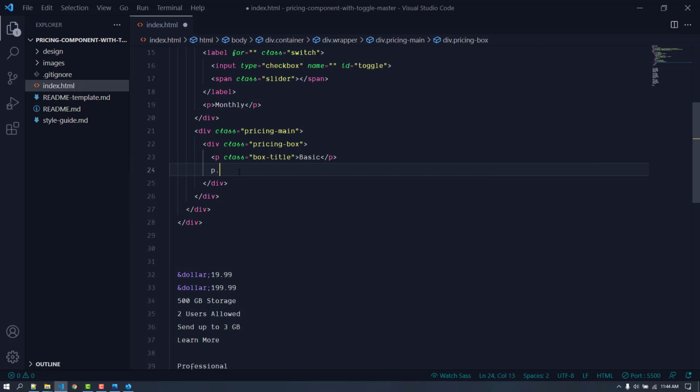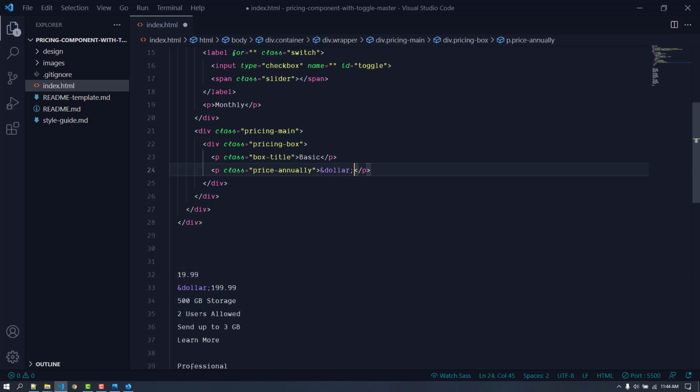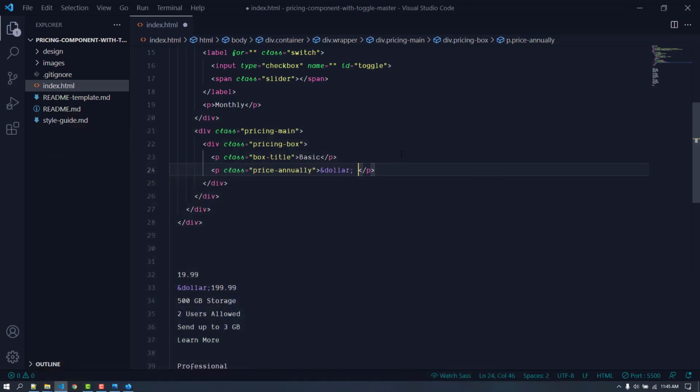So I'll add the price, which is the annual price first. Let's give this a class name of price annually. Now we can use this and dollar, and we need to design this text differently because this is so much bigger than this dollar sign. So I'll add a span tag to make that span.